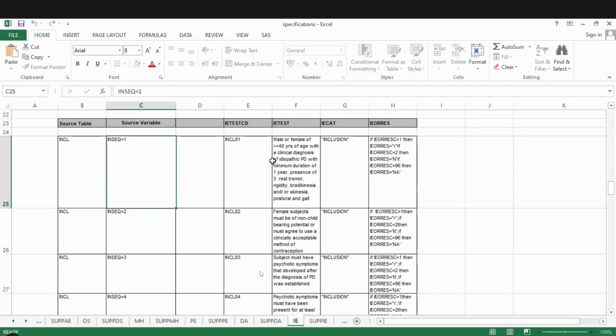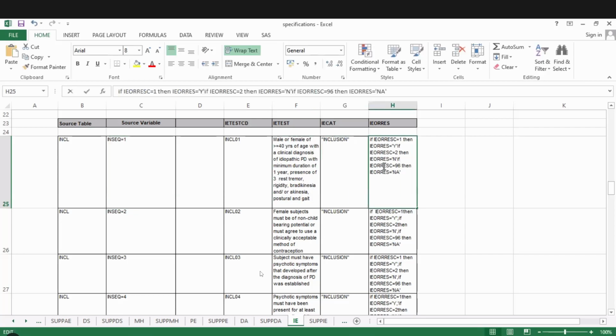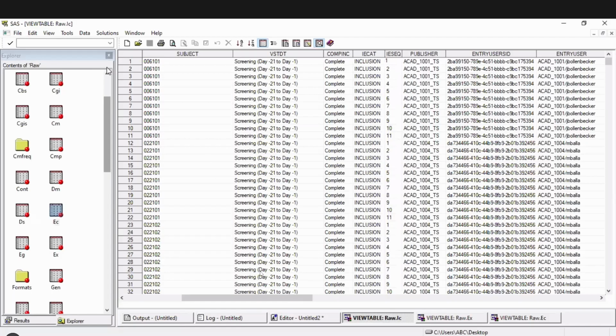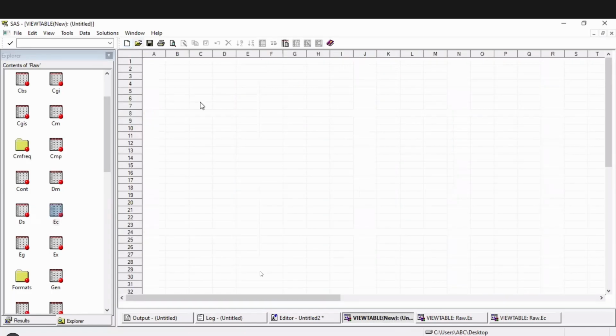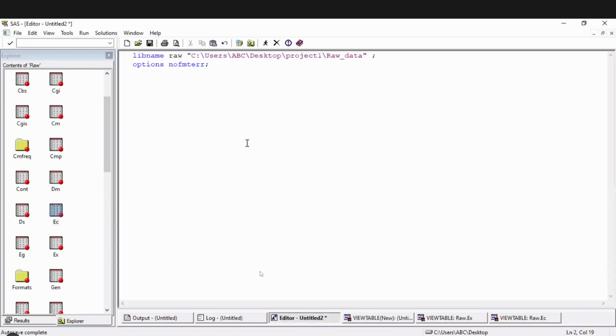For inclusion criteria, you write: if IE cat is equal to inclusion and IE original result is equal to no, then output.